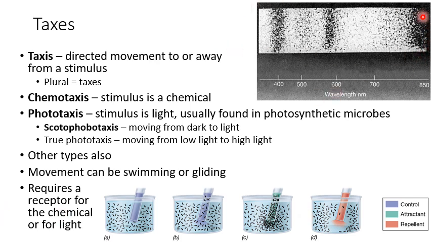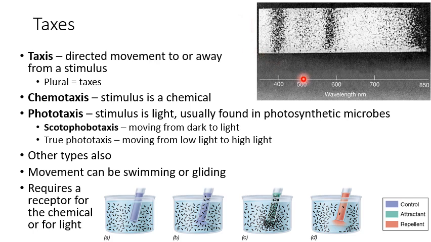The top image is showing bacteria that are undergoing phototaxis, so they're moving in response to light. In this case, the light is shining onto this strip of paper, and it's broken up by a prism into the different wavelengths, so it's not just white light here. Photosynthetic bacteria will have certain wavelengths of light that allow them to do photosynthesis, and other wavelengths will not help them. They can't do photosynthesis with it. So they're generally going to be able to sense the specific wavelengths of light that they can use for photosynthesis. And if they undergo phototaxis, they're going to move to wherever they're sensing the most quantity of that wavelength that they can use for photosynthesis.